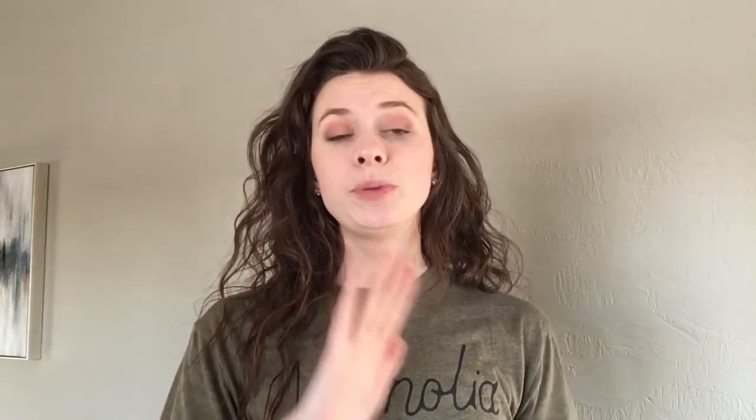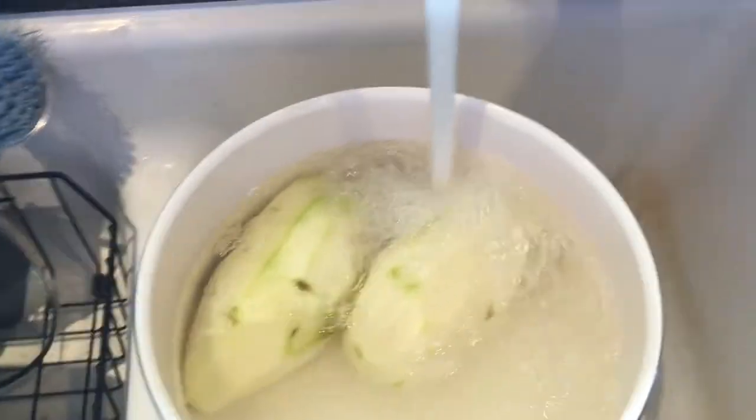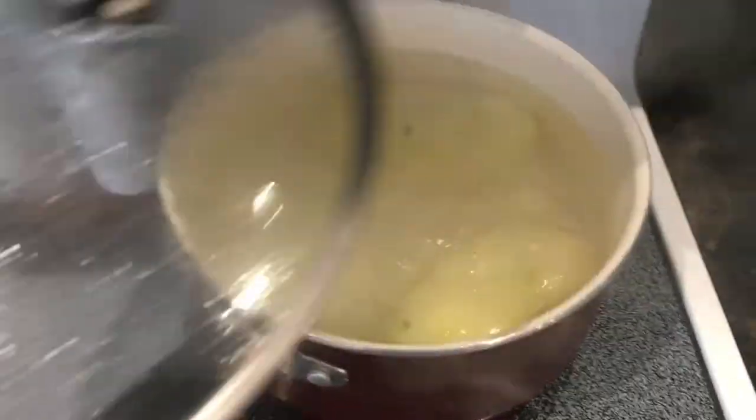The biggest unknown to me was their tater tots. You get like this little mini frying pan full of them — like five big tater tots. I found a recipe, tweaked it, and I think they turned out really cool. You peel the potatoes and throw them in a pan, cover them with water about an inch over, and boil them. When they come to a boil, set a timer for 10 minutes. Then pull them off, drain the water, and let them cool — they're not cooked all the way, but they're just right. Once cool enough to handle, shred them up with the large side of your grater. Pretty big shreds.